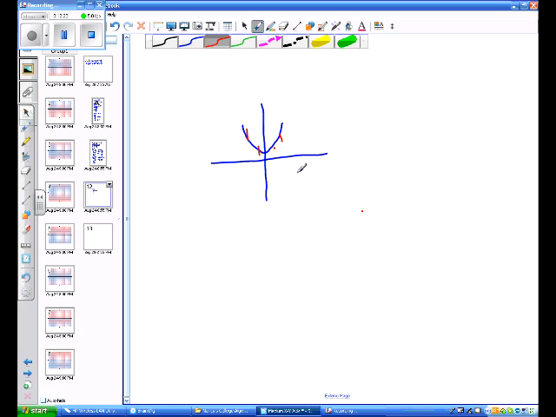Now, to know if its inverse is also a function, what we do is called the horizontal line test. If I do the horizontal line test, then I'm going to cross my graph in more than one place. So yes, this is a function, and so I can find its inverse, but its inverse will not be a function because it's going to cross your graph in more than one place. That inverse would graph to look something like this. And we can see that the inverse would not be a function.